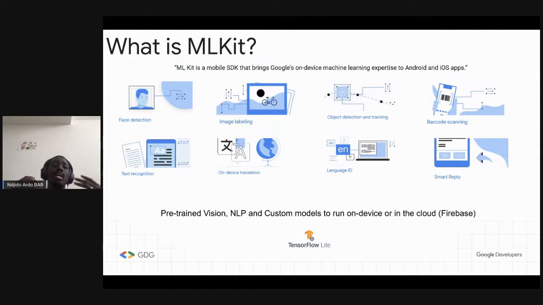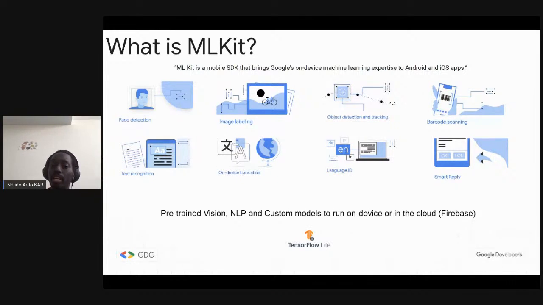They just want to have an algorithm or model ready to be used. So that's why MLKit comes into play, and it allows you to use ready-made machine learning algorithms that have been developed by Google.